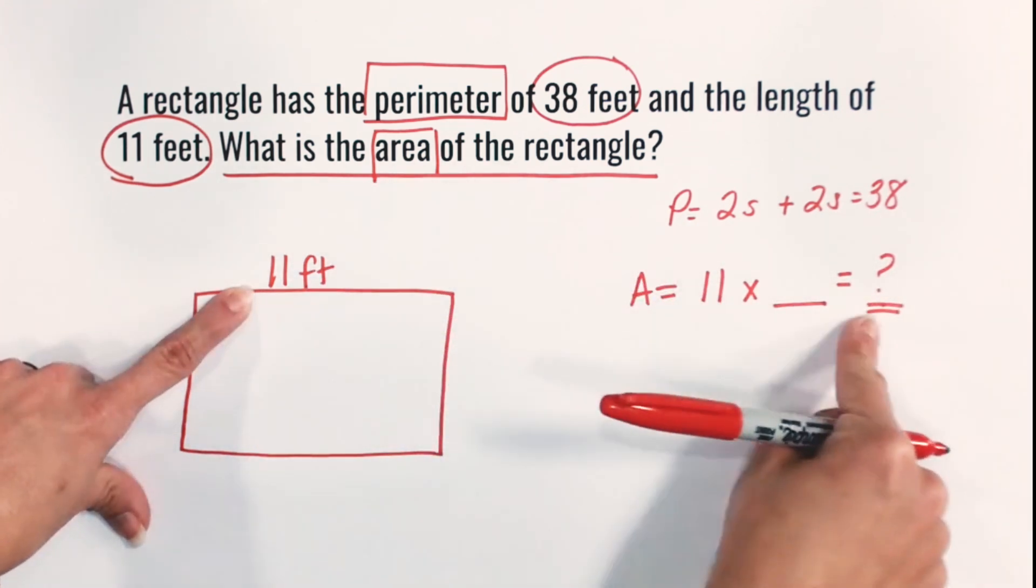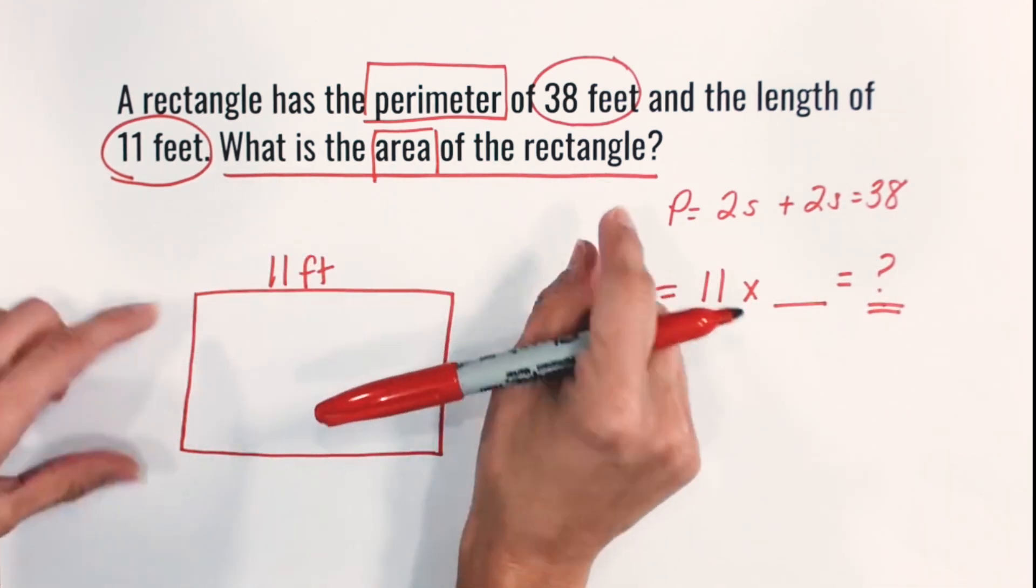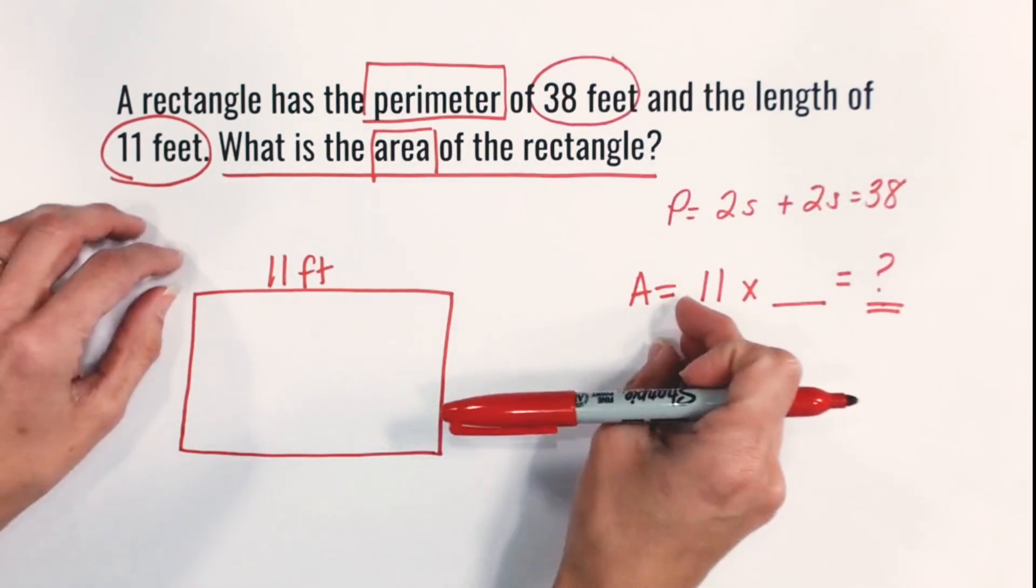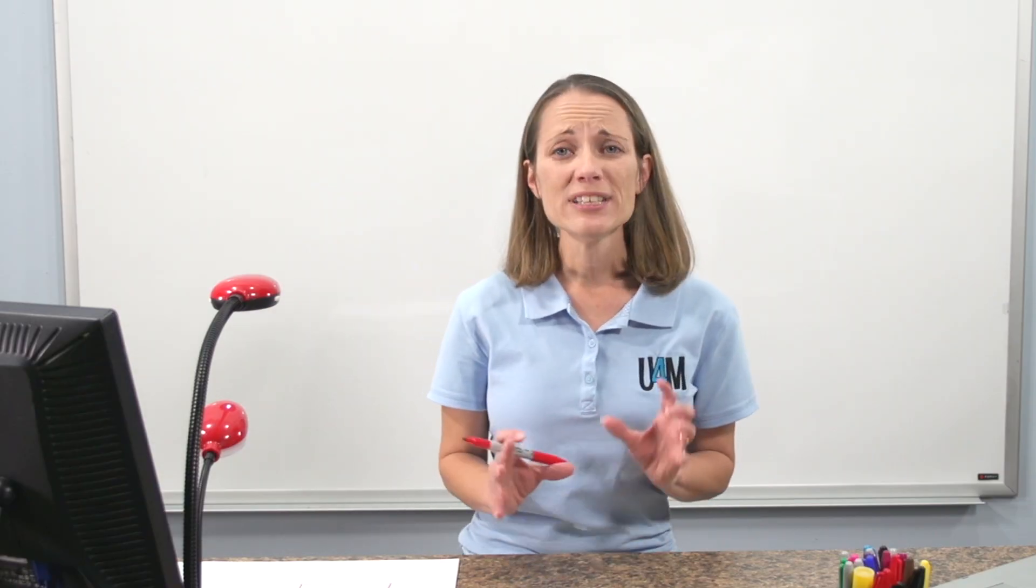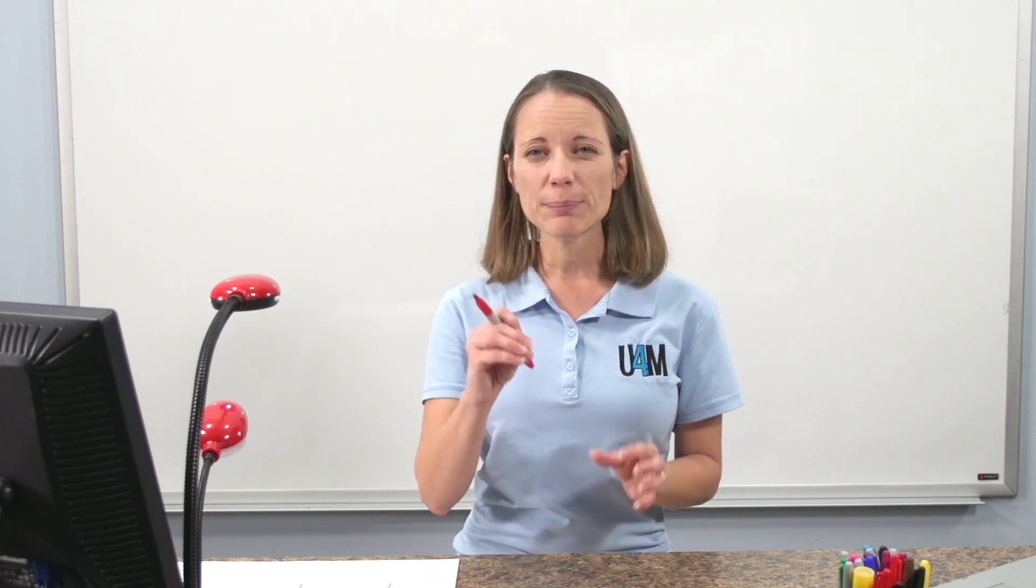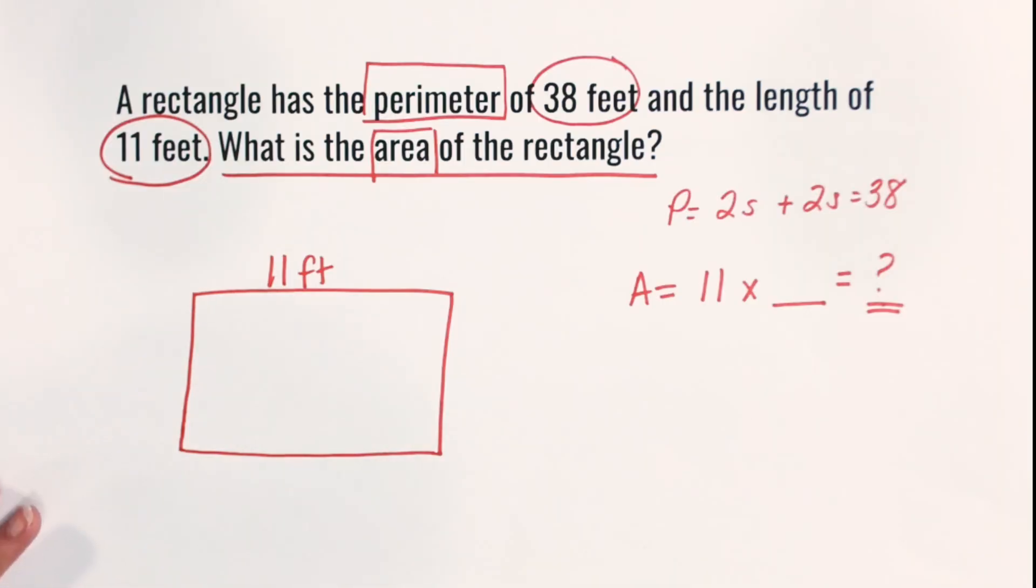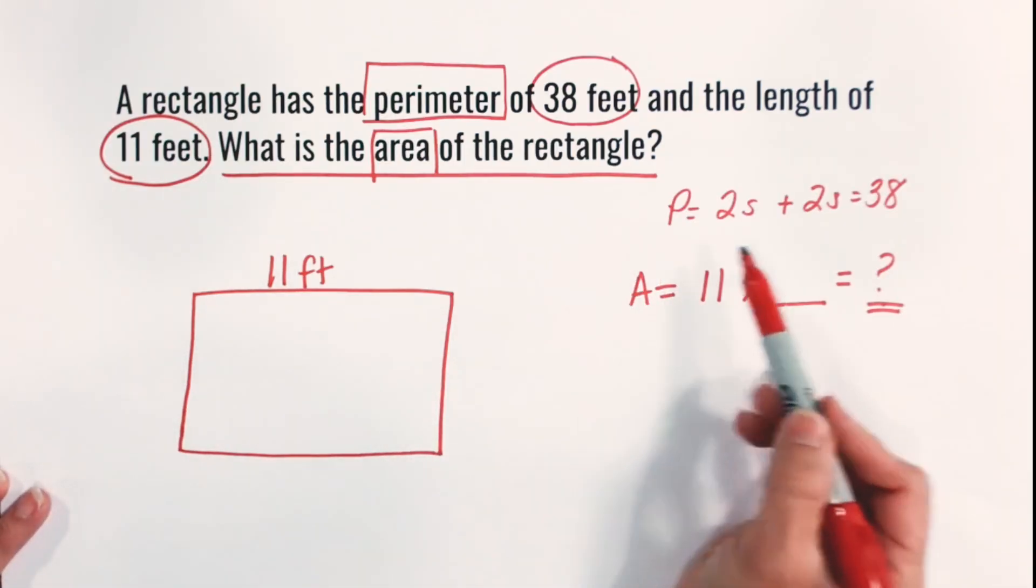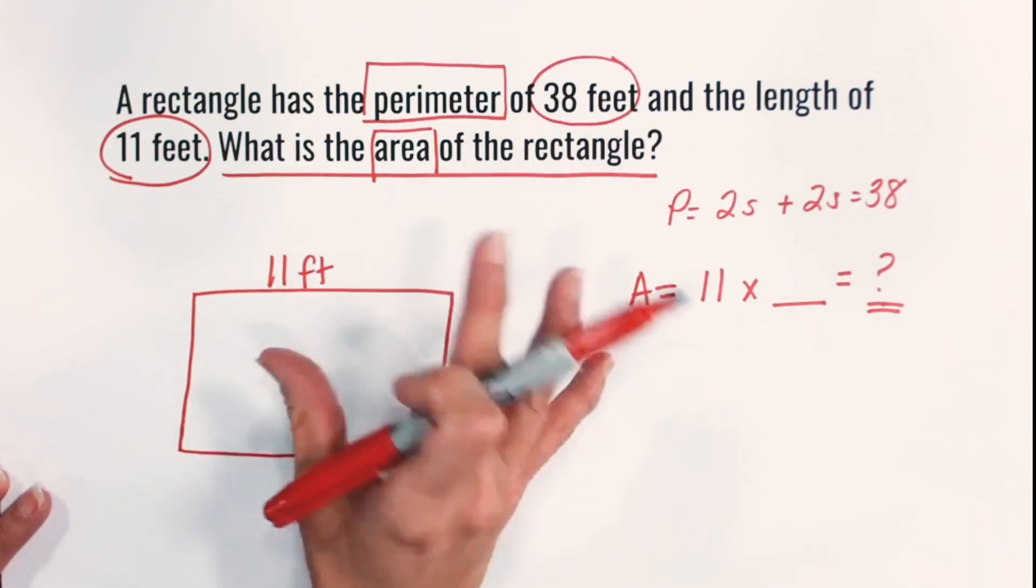Always go back to that question because that's what you're trying to figure out. They've given us a lot of different information here. When students are dealing with problems like these, they're going to be multi-step. So they have to be really organized, write out those formulas and equations, and then start applying what they know to those empty spots. So let's go back and figure out what to do next. So now we've made a model and we have our equations. Now let's start applying this knowledge.